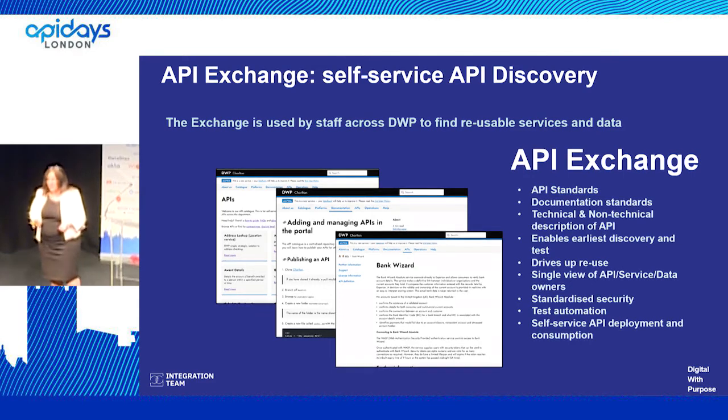and it defines all of the standards, best practice, etc. as well. There's a lot of common tooling in there as well, so we do a lot of our common tooling in terms of an automated test pipeline, automated deployment pipeline. We work on the basis of a distributed gateway network, so the teams do have a lot of autonomy on the APIs that they build, and our role is to ensure that we're building them to standards and that people are actually using them.